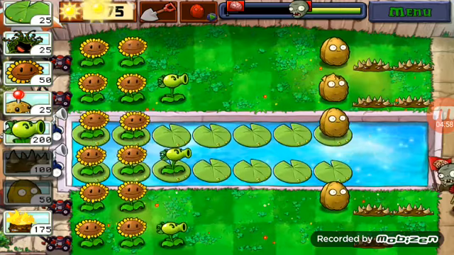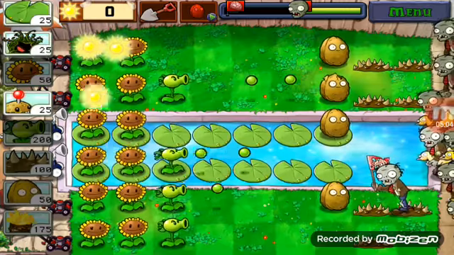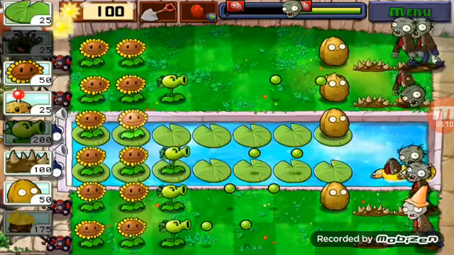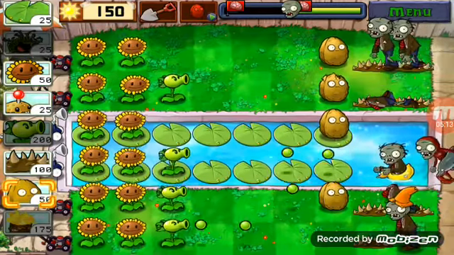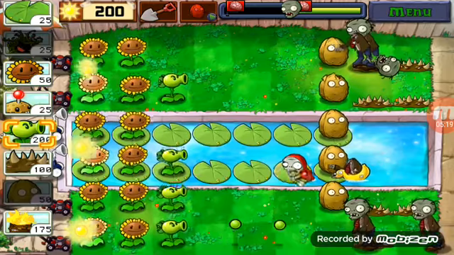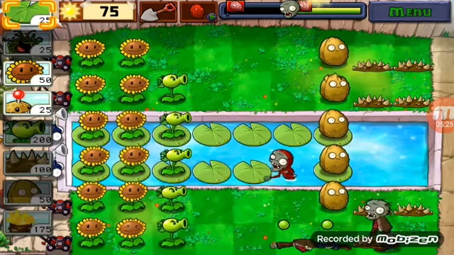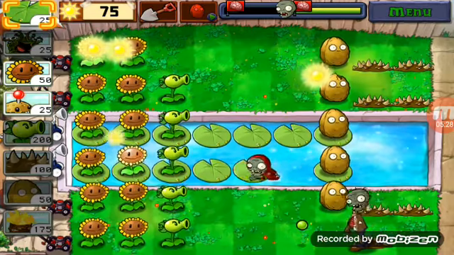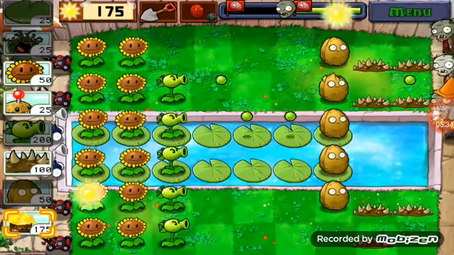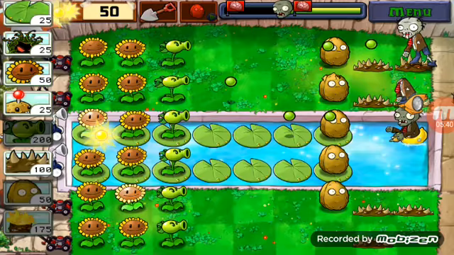Sorry. We don't even have a row of repeaters. This is bad. We're just gonna take that out. Okay, whatever, the spikeweeds are gonna deal with it. Uh-oh. There you go. That's a dolphin rider. He's fast, and he just jumps over. Kill him. No, that doesn't... Why, he's so strong. Dang, he's strong. Bro, he's so strong. We're gonna have to use Tangle Kelp against him.